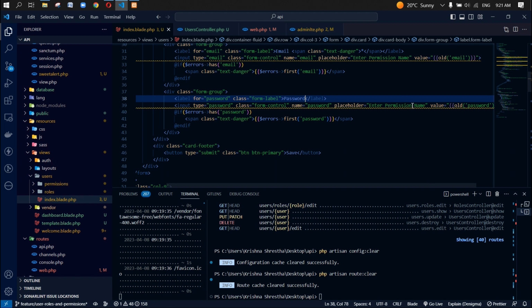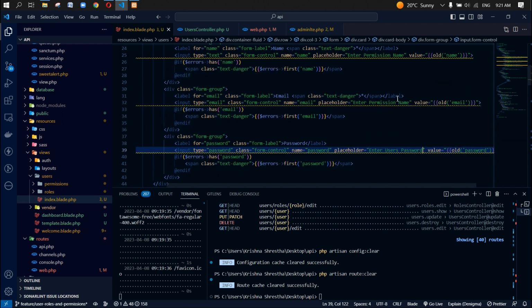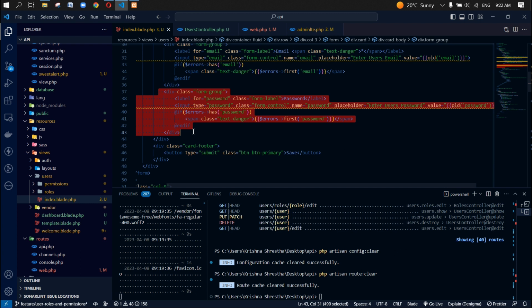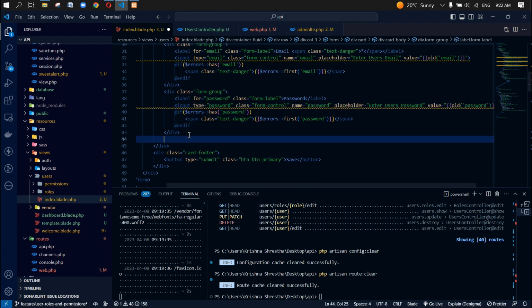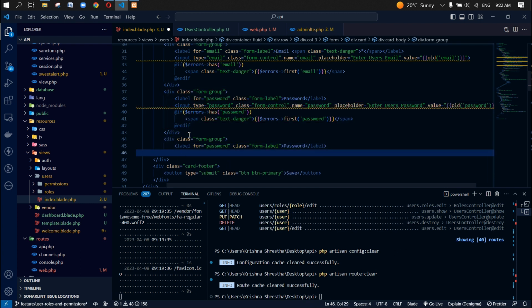So let's say password, and enter user's new password, and let's change it here as well, that I forgot. Enter user's email, and over here enter full name.